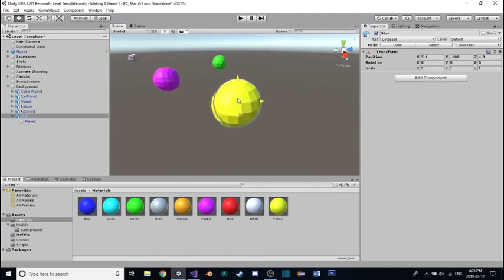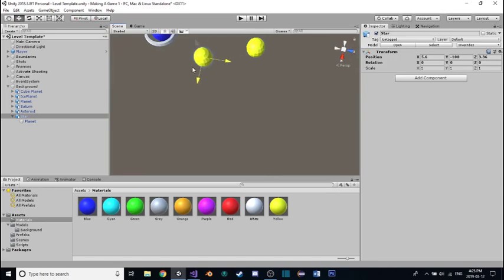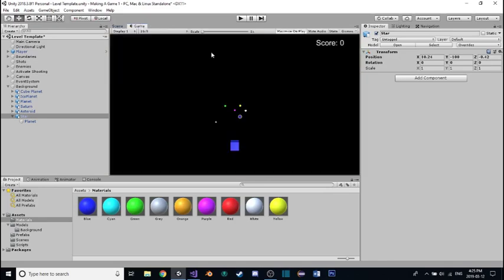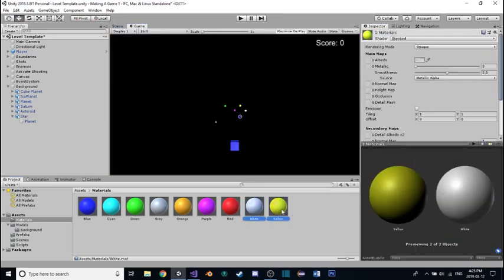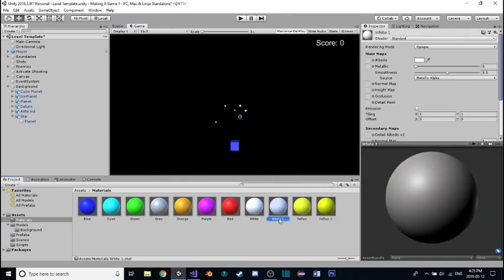Did that duplicate properly? No, it did not. Alright. Bam, and then giving it the white material. I'm going to call it star. And then that's going to want to be, I guess, really far down. Actually, as well, I'm going to duplicate both of these and then make a glowing white and a glowing yellow.